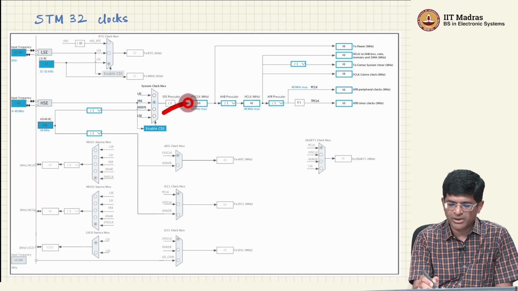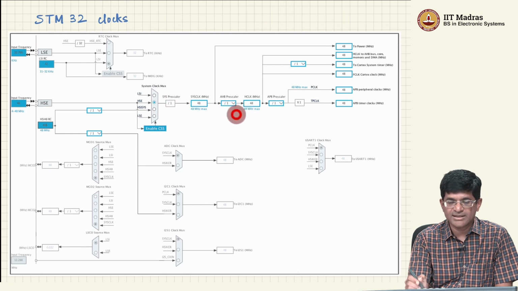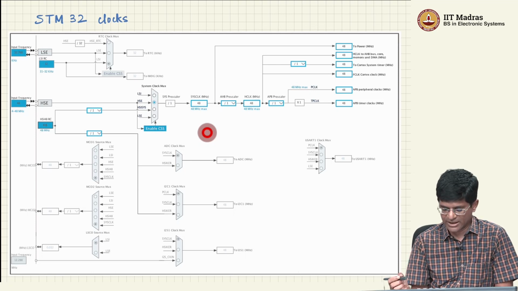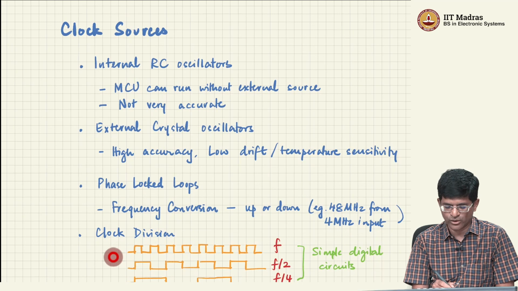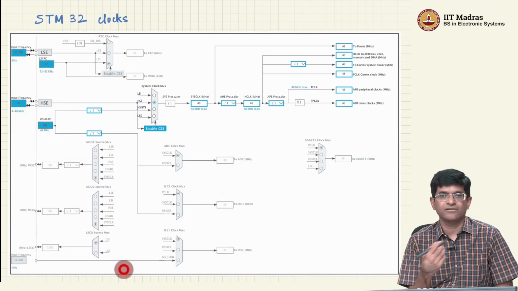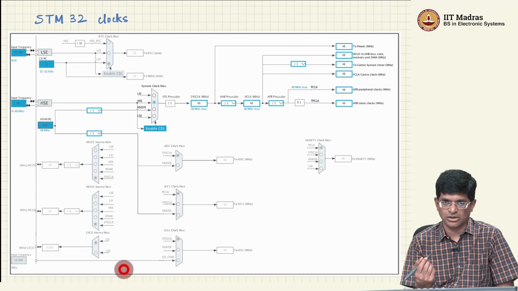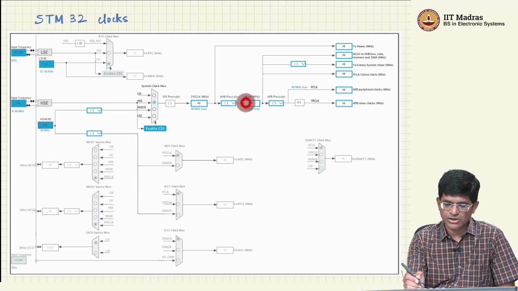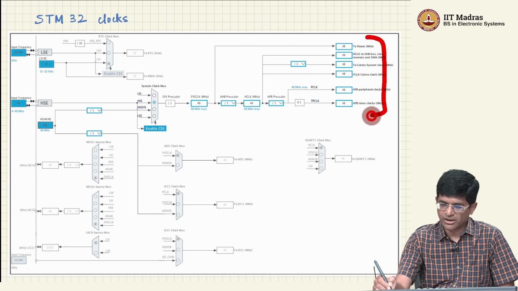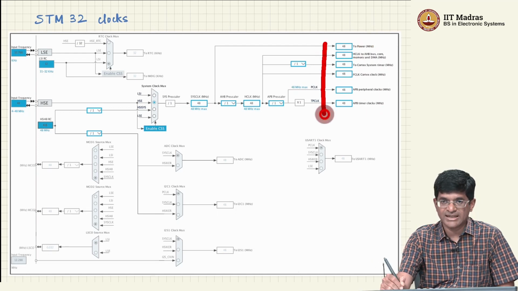Now, there are these things called prescalers that keep coming up in multiple places out here. A prescaler is basically a form of divider, just like I showed in the previous picture, right? As you can see over here, you can think of this as a prescaler by a factor of 2. This is a prescaler or a divide by 4. Those prescalers can be used in order to derive clocks from a master clock. So, because of that, we can basically start with a high frequency and then prescale it down into the different lower frequencies. Now, looking over here, you can see that there are many different clock frequencies that are created.